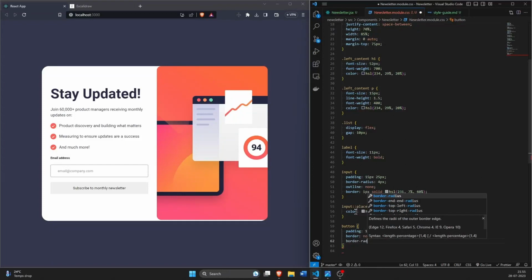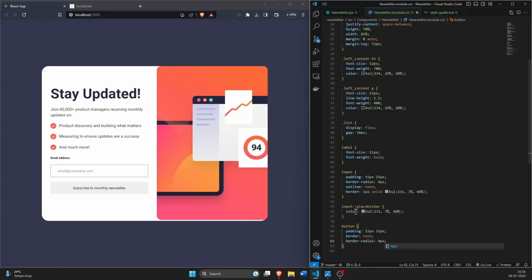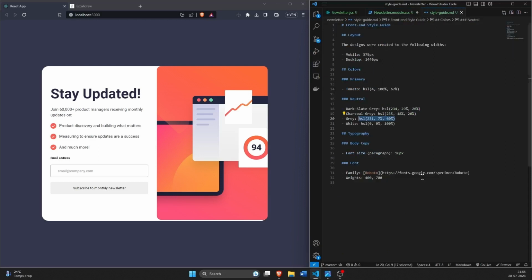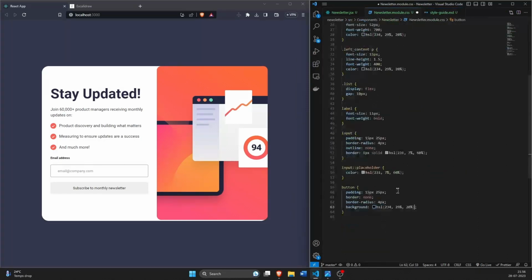Border radius 4 pixels. Next thing is I'll give some background to it. Let's pick one of the backgrounds from here. Let's use this one, dark slate gray, and I'll paste it over here.